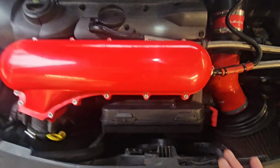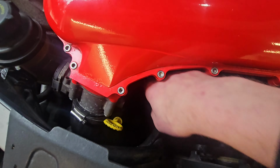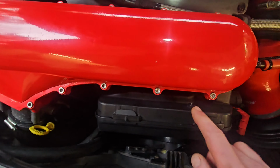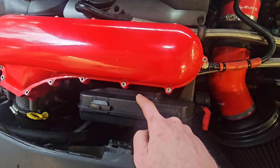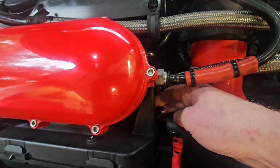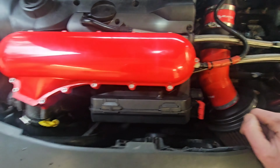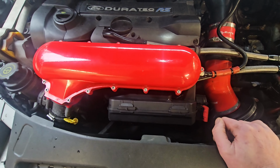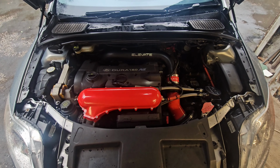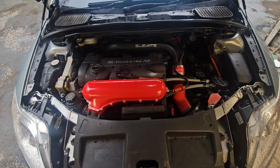So, the first thing to see here is that it's been slightly modified. You can't really see down there, but there is a vacuum line going to it because there's an internal MAP sensor on the ECU. And on this side, you've got a little USB port. That's pretty much the only difference. Those clips go straight in where they would do. The laptop goes in the USB, and then the fun happens. So let's plug in the laptop and get up some software. We'll have a quick look and I'll show you what you can see.